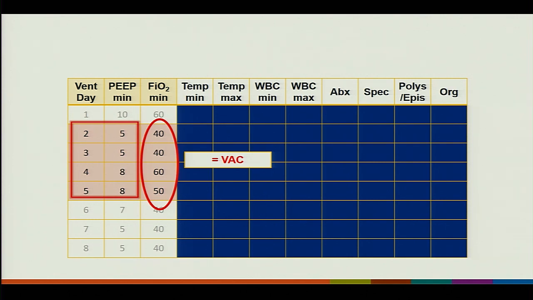Worsening is determined relative to the first day of the baseline period. Looking at the FiO2 parameter, there was a baseline of 40 for 2 days and an increase to 60 immediately following that baseline, but the next day was 50, which does not meet the threshold of an increase of 20 over the first day in the baseline period. The worsening is not sustained in the FiO2 parameter, therefore a VAC would not be met in this parameter.